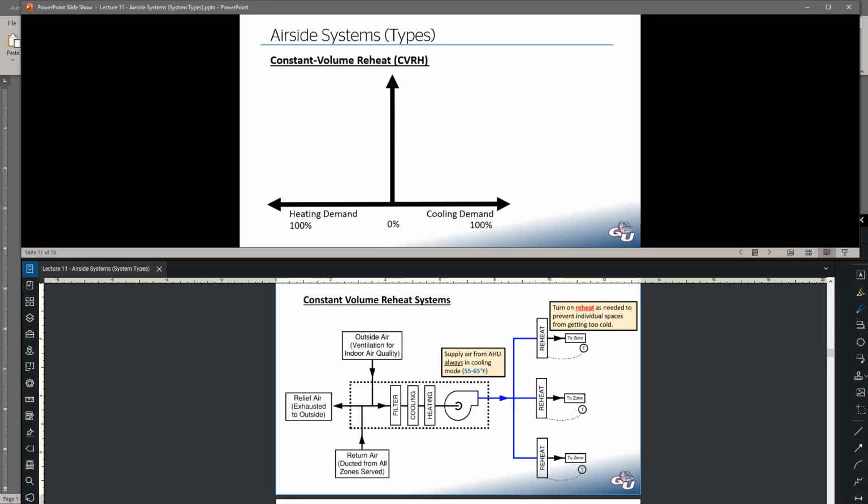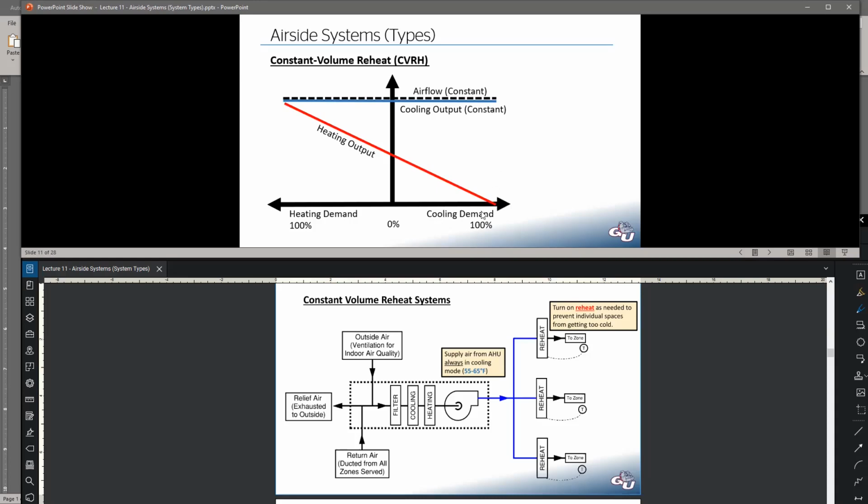Another system diagram. So, same idea, the heating and the cooling demand as seen at the thermostat. Each one of these three zones would have its own independent diagram of what's going on. Our airflow, again, is still constant. We have no way to change how much air is going to each zone. Our cooling output is also constant because we're sending that 55-degree air all the time, regardless of what the thermostats are calling for. So we are pedal to the metal, foot on the gas all the time. And then our heating output looks a little strange.